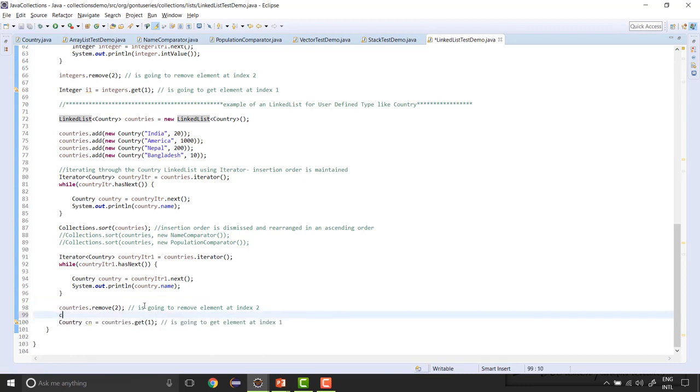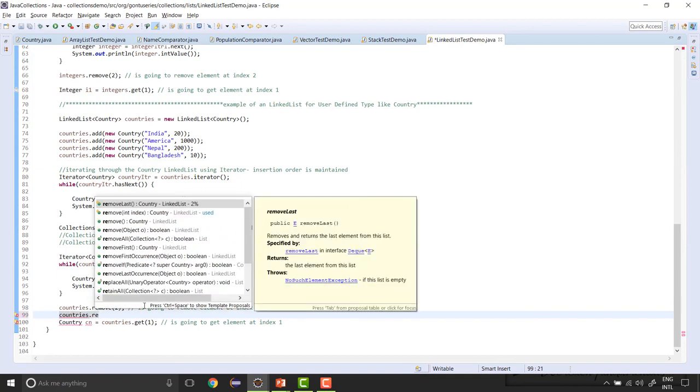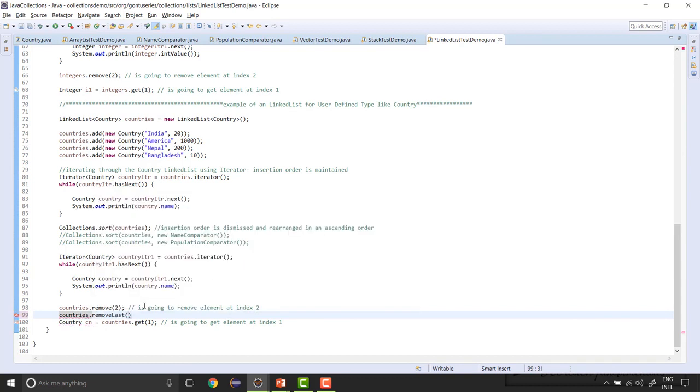If we want to remove a specific element, we can remove it by specifying that object itself. For example, new Country("India", 20).